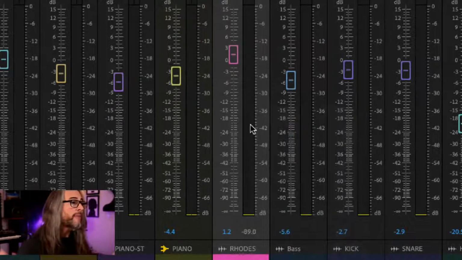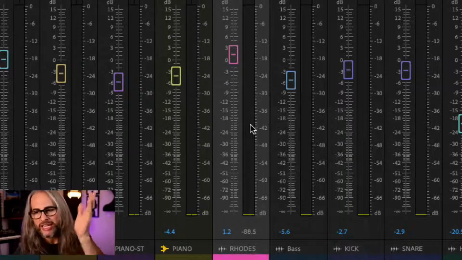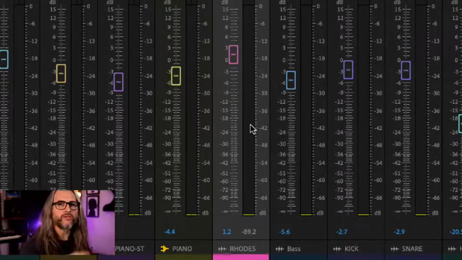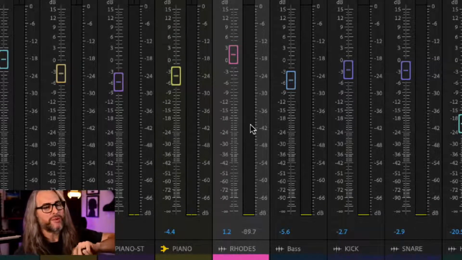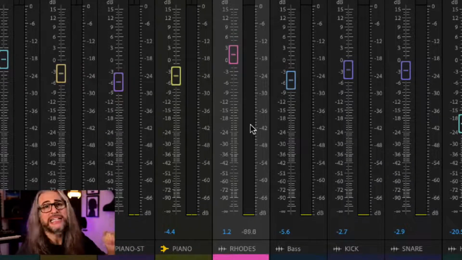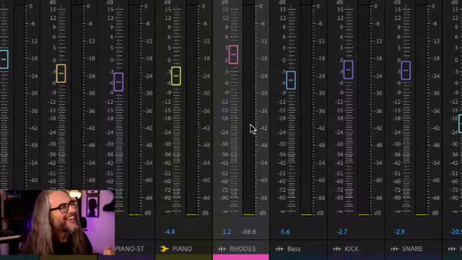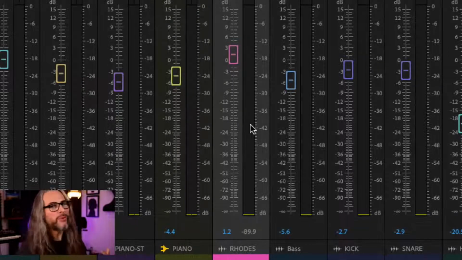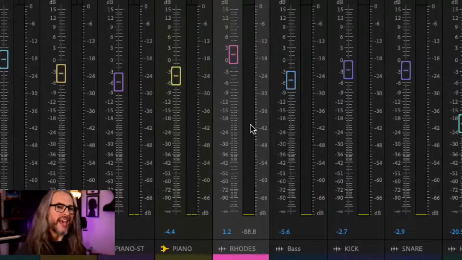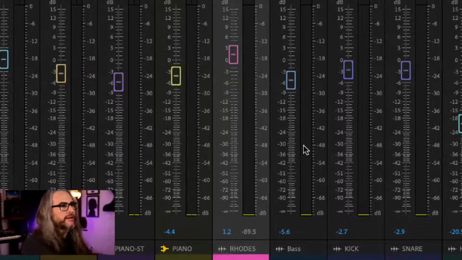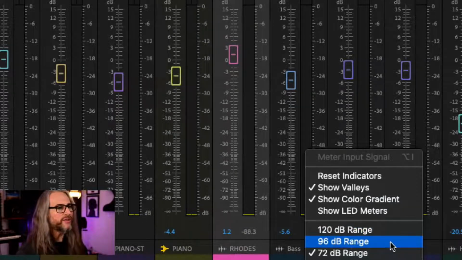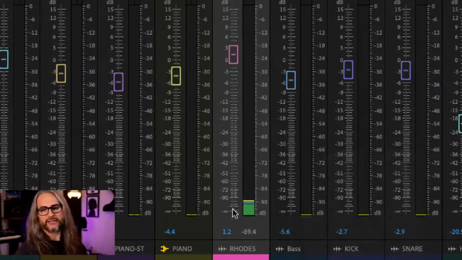Similarly, if I go to 72, now that's great. I'd look at this and go, oh my God, my input is so quiet. By the way, side note, anybody who worked on PCs 20 plus years ago and remember Sound Blaster cards, right? 72 decibel ranges would be fine because the Sound Blaster had a noise floor at like minus 60. They were good for the time. They're impressive, kind of early digital, but they were noisy, right? So all the benefits of, hey, we're digital, no tape hiss. Yeah, but you had this weird hissy electrical noise on Sound Blaster cards too. Always around minus 60, minus 64, okay? So again, I don't even really know how quiet my sound device is. Go to 96, now I can see it, okay?